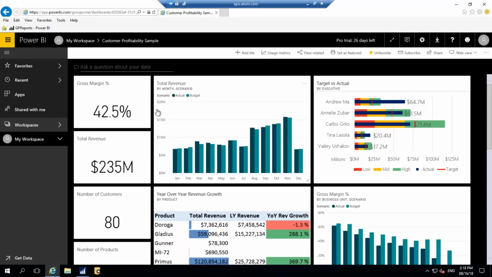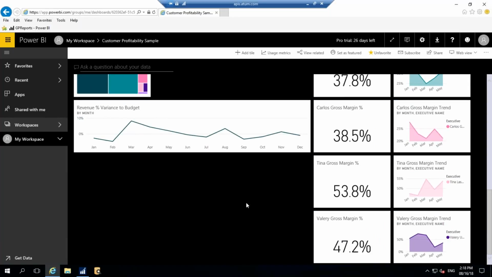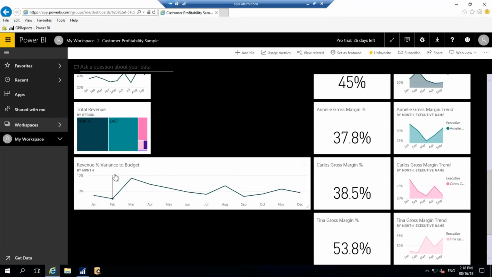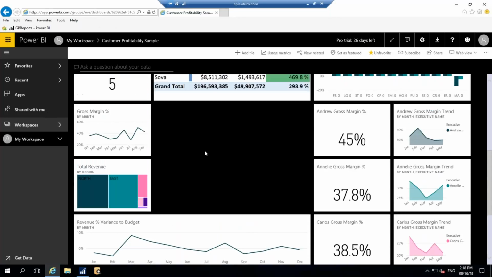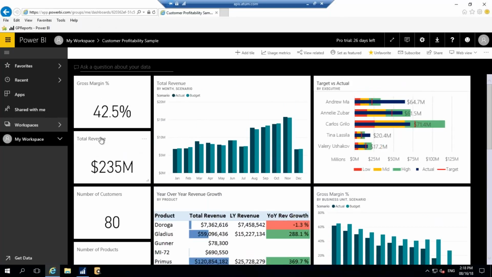Within this dashboard, you've got multiple reports, and you can of course scroll down and see which report will most likely match that description. I can see here none of these actually will be there. For example, I'm looking for revenue variance to budget. That's not going to help me. I've got total revenue. That seems promising, but it doesn't have it broken down by division or even by quarter, even by year. So I can drill down into this or export this to Excel and do that analysis myself, or I can have Power BI work for me.